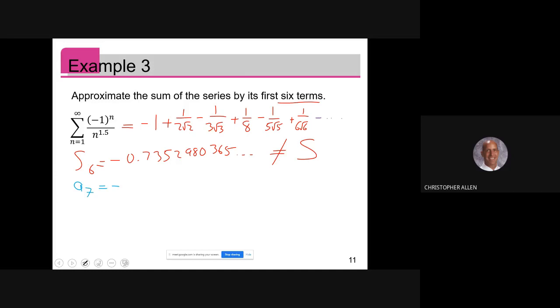So you would basically do negative 1 divided by 7 radical 7, and you will get 0.053994247. Okay, so let me make a couple of notes here. This is the partial sum for 6 terms. And then this guy here, this is the 7th term. By the way, it would go on as well, right?